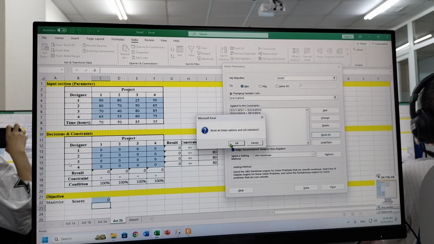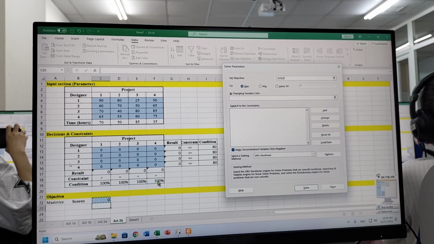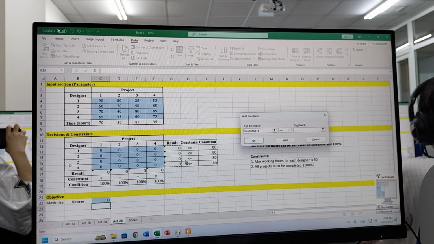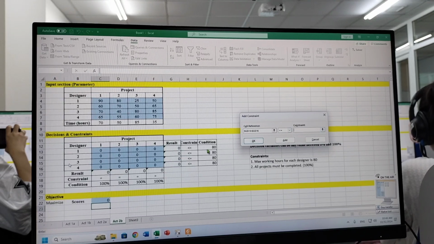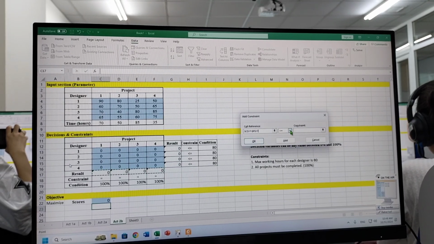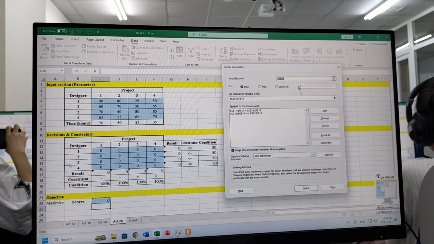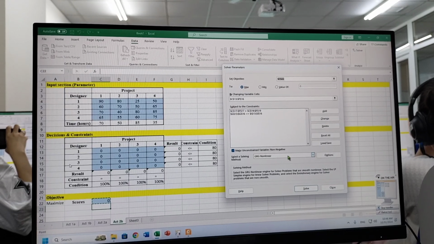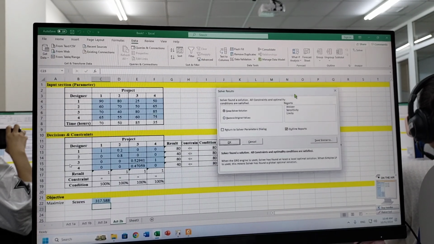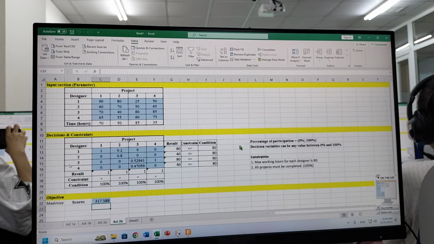I'll just reset. So we just click on this maximum value, changing those values over here, and we add the result here, smaller or equal to 80, and the sum here equal to the constraint here. And then we click OK. For this, we just click OK, and we found the solution.